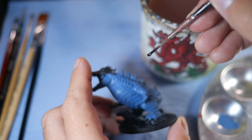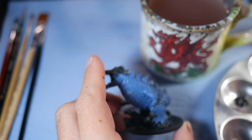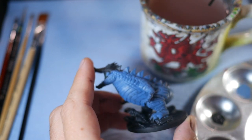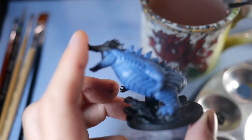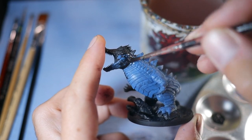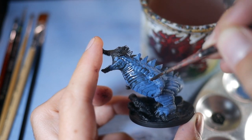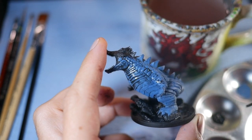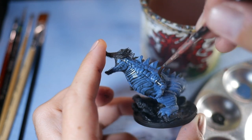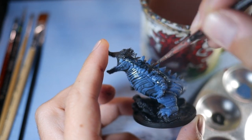You're going to apply it. I dip it in my paint here, if you can see. I'll dip it here, and then I will add water to this. So I'm dunking it in my water to make it a little more runny. And then I'm just going to dunk it all over and watch all those cracks come out. See how all the cracks come out? Beautiful contrast. This is, without a doubt, talent in a can. This is instant contrast. Look at that.